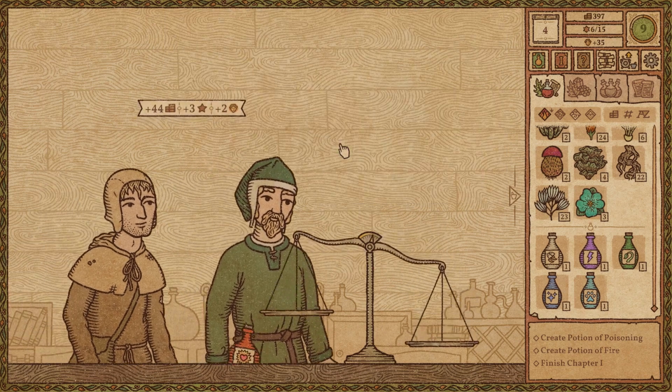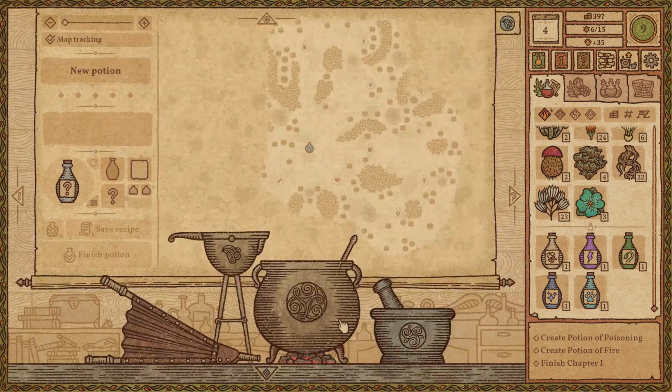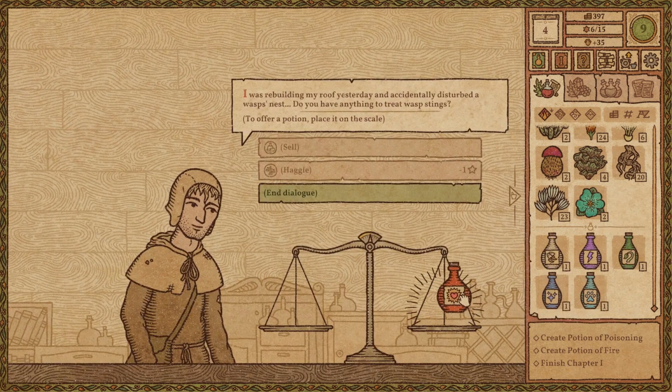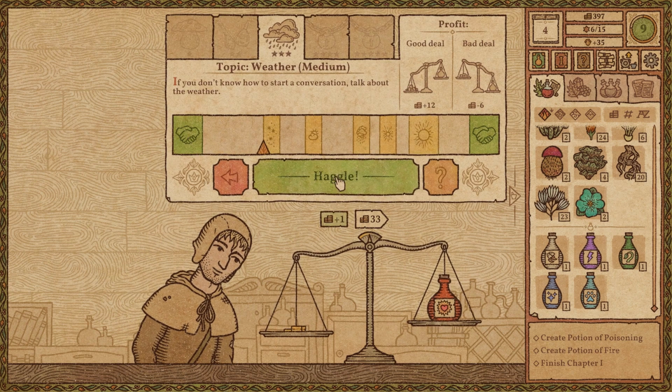There we go. Nice to get some gold. Nice to get our popularity back up here. Rebuilding roof, accidentally deserved. Anything to treat wasp sting, so you want some heals too, eh? Definitely important. If you can get an early strong healing potion at the beginning of the game, especially with an efficient recipe. Again, I'm sure there's probably more efficient even than this. It's gonna take rarer ingredients, but at the same time, if you're able to buy from the potion merchant, it's not a bad thing to have on hand here. Let's haggle again. He's all happy about that. Get some weather going.